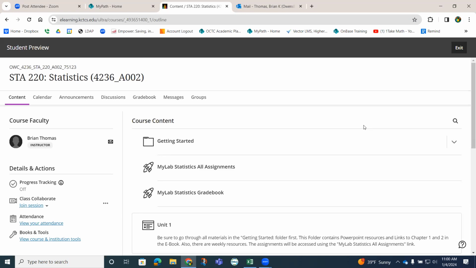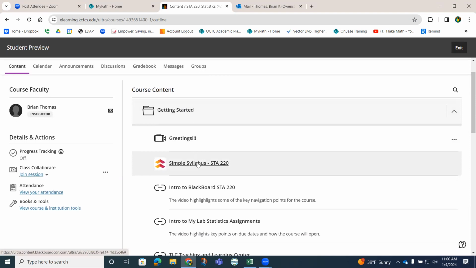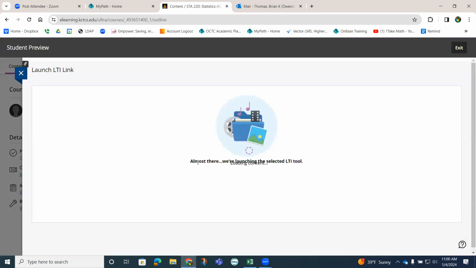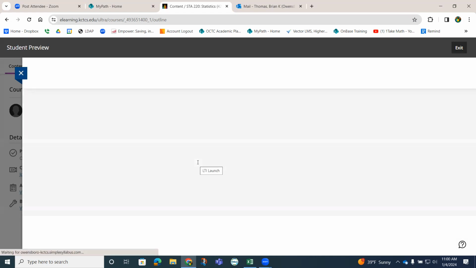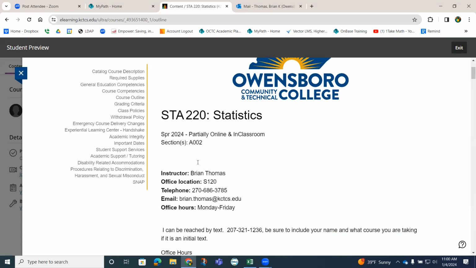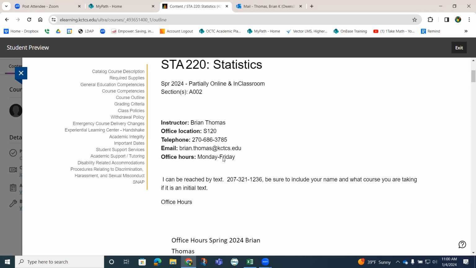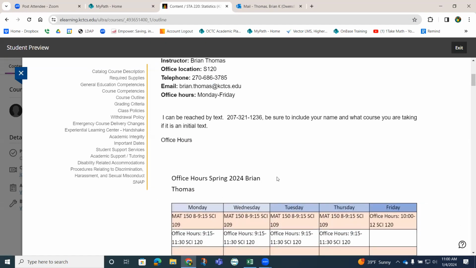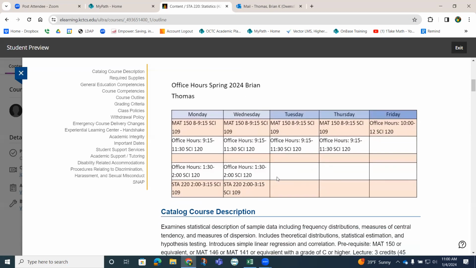If you need me for anything, I have a lot of contact information. Most of it's inside the syllabus. And again, the syllabus is going to be found under Getting Started. So the syllabus will be right here. If you click on that, you'll see the syllabus itself. It gives you my contact information. Email is probably the biggest way of connecting with me, but you can also text me using this number here, which is my text number. I am also available to meet face-to-face. I have a lot of time throughout the day that we can meet face-to-face if you're needing some one-on-one help.